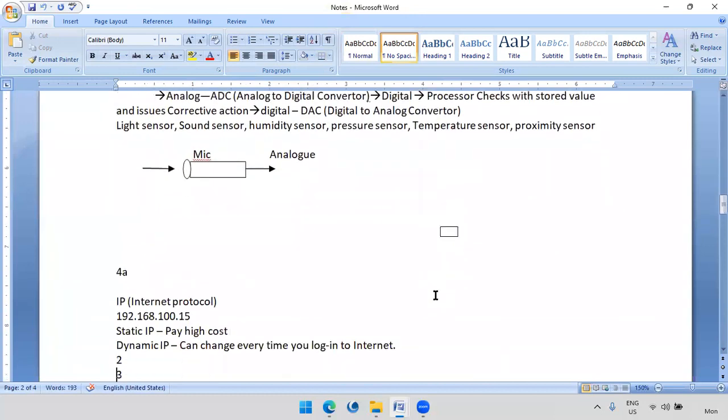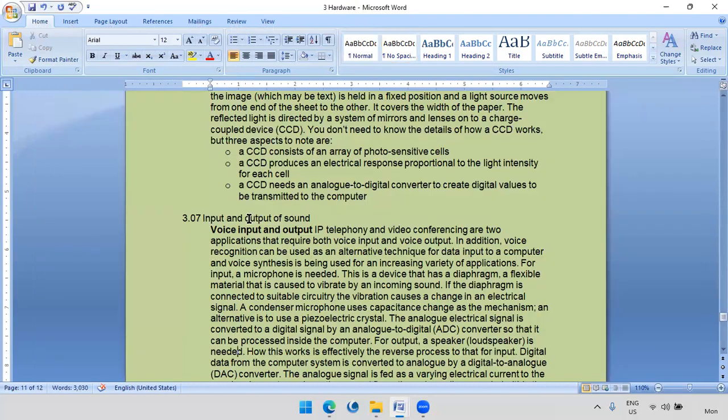Due to the vibration, an analog signal is caused. If the diaphragm is connected to suitable circuitry, vibration causes a change in an electrical signal.